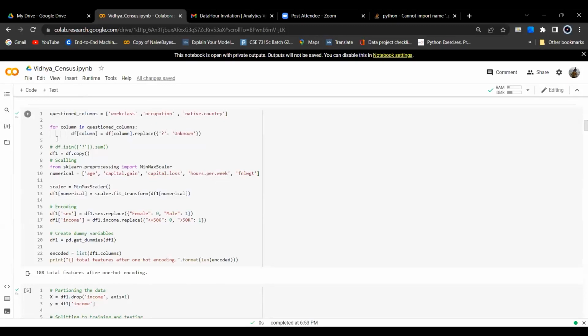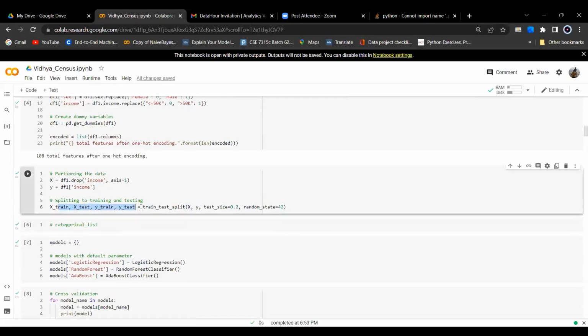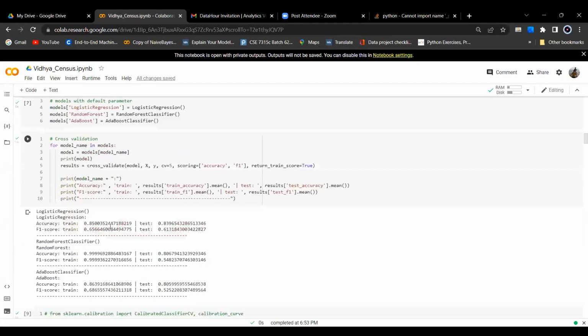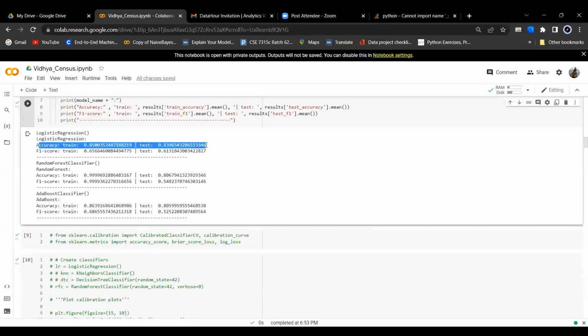And this is just a small pre-processing I've done here, so you can look into it later, and then splitting into training and test for now, and ran my model. This is the accuracy you have got currently, as you can see here, right? So all the models perform pretty good, nothing wrong in it, right?